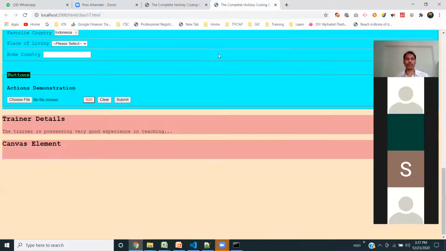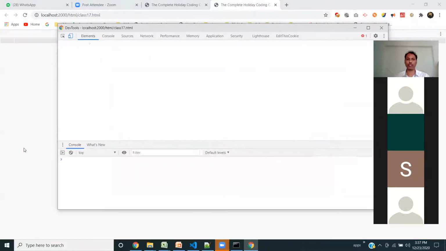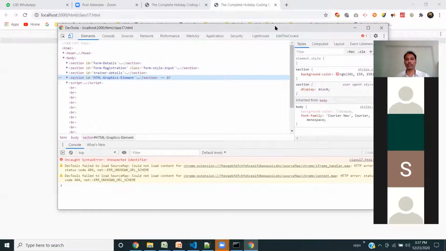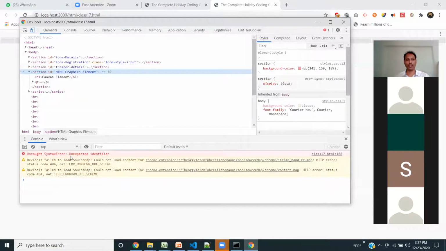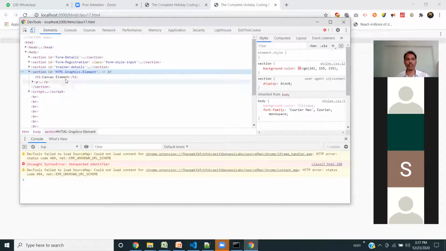Go to the folder, go to the browser, refresh it. So I'm trying to refresh. See, nothing is happening. It doesn't display anything. Let's see if there are any errors. If there are any errors, how do I find them? Inspect. Right click, inspect. Perfect. So you see here, whenever we do this, it says unexpected identifier. So what is that unexpected identifier? It says it's in the graphic element. It says unexpected identifier. Okay, you see, I'm going to add this.